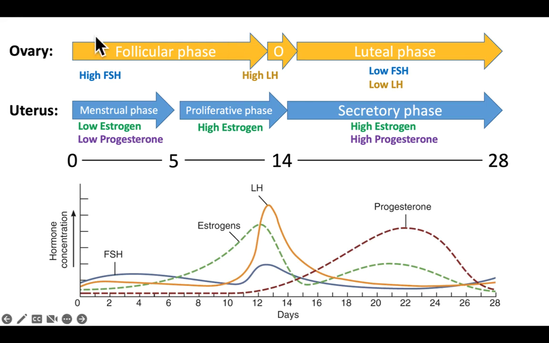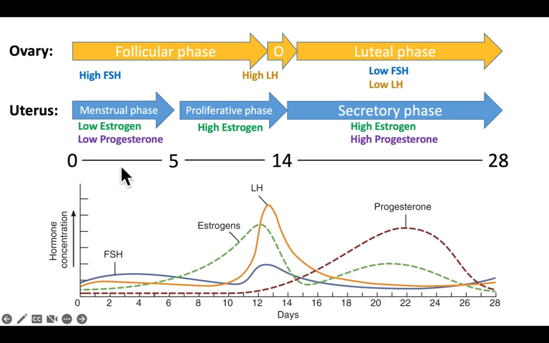All right? So when we study the female reproductive cycle, we have to separate it into the ovarian cycle, what's happening in the ovary, and the uterine cycle, what's happening in the uterus. And this just gives us the names of these phases. Now you'll also notice that down here are the hormones. So this is the problem, right? We've got hormones going up, going down. What do those hormones do when they're high? What do they do when they're low?